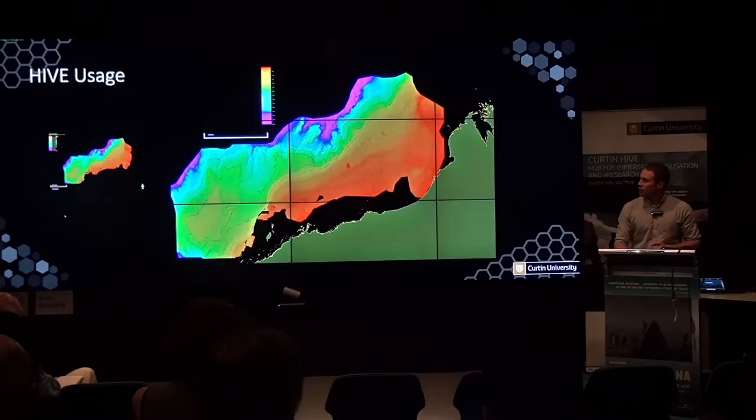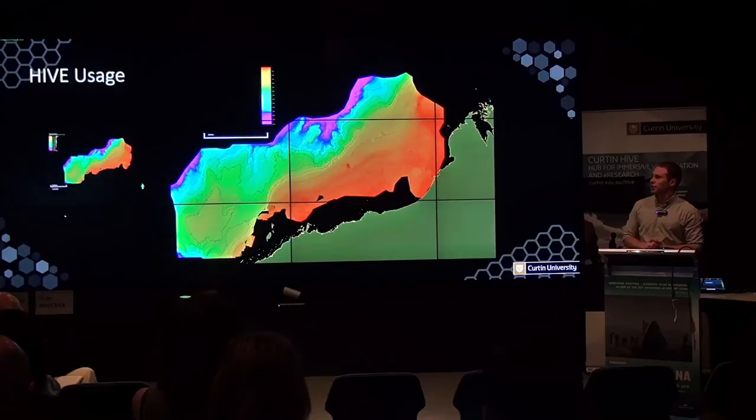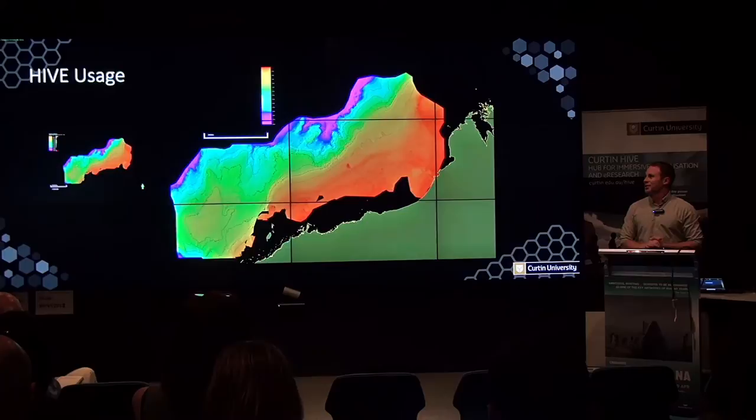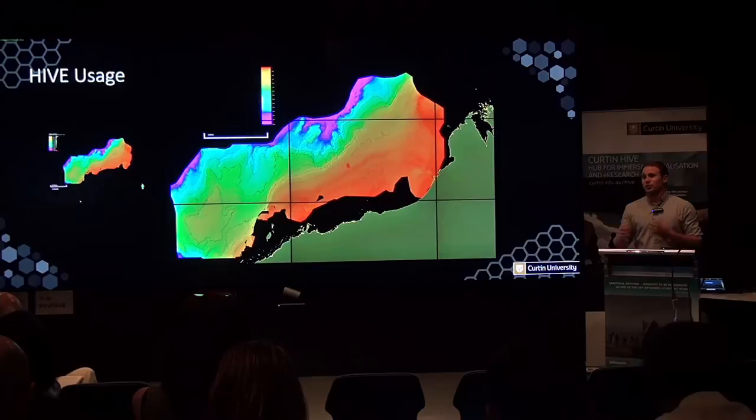And so the reason for using the HIVE for this one is the sheer scale of these things. You can see this one over here is about as much as I can fit on my screen back in the computer lab. The one on the right is what I can use in the HIVE. And good luck spotting those things, such as the slumps off the X-mouth arch there. Sure, you can zoom in, but you can't get a good picture of the whole thing that's happening.